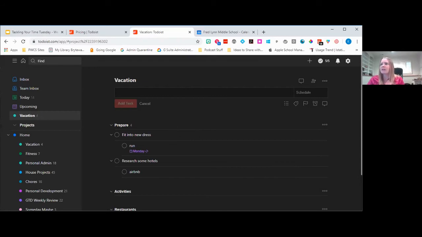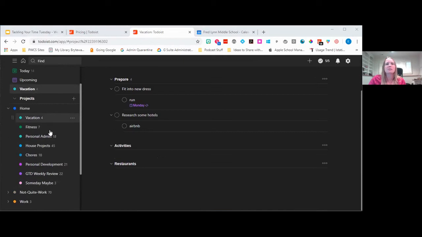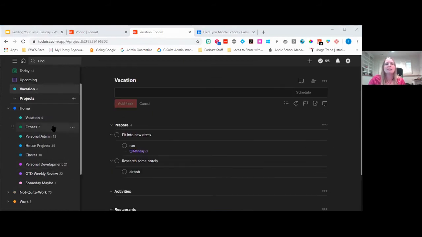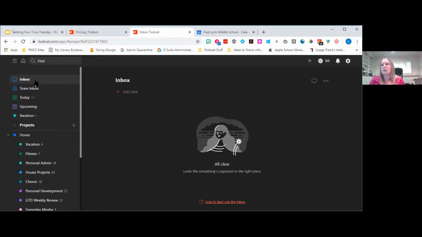Okay, so the other thing I want to show you then is just how to view these things. Once you have them all in here and you have your projects, and you can see I have multiple projects within my home section, the best way to see those is to take a look at these views up here. You've got your inbox, and that's any tasks that you have that aren't specifically assigned to a project. I use the inbox a lot when I am thinking of, if you watch my last video about collecting your ideas, I use the inbox for that. If I'm in the middle of something and I'm like, oh my gosh, I completely forgot this, I'll just jot that down in the inbox and later I'll assign it to a project.